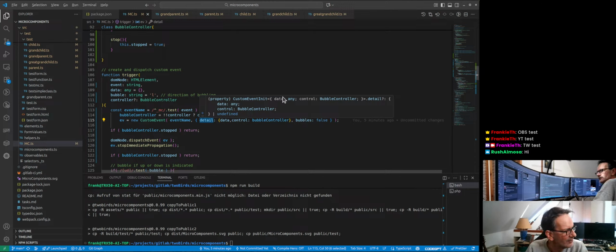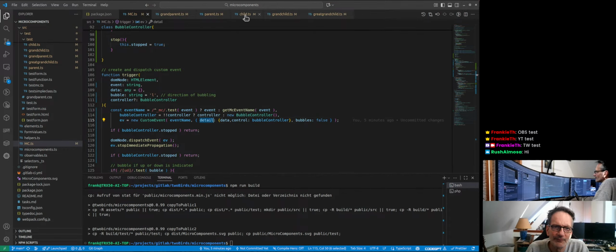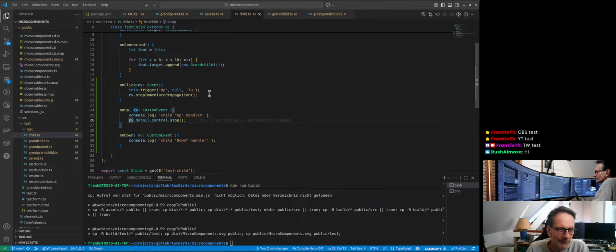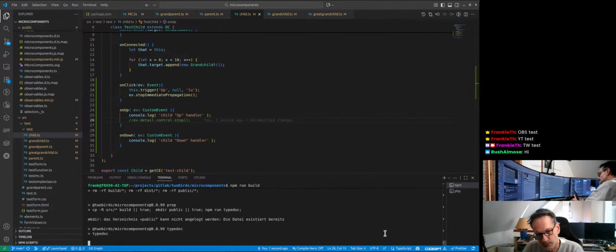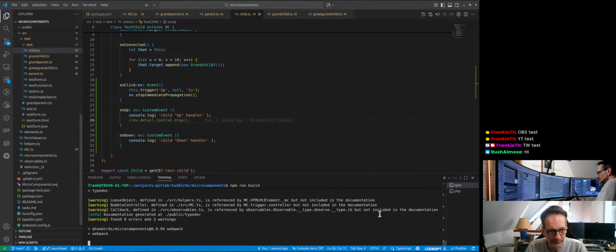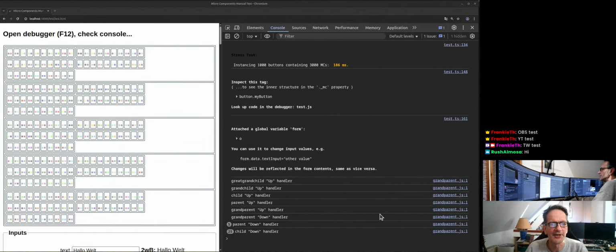Let me show you what that means. Let's first comment out the working part. I have this structure here, elements inside elements.